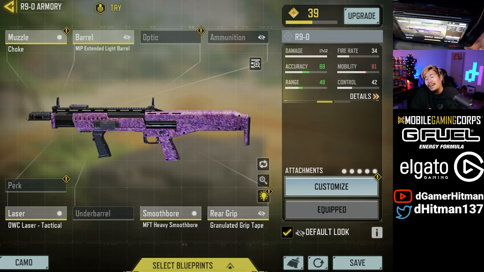Alright, so the R9 shotgun, in my opinion, is one of the most underrated shotguns. You don't see this used a lot in rank, but a lot of pro players, especially in the EU scene, have started using this. And I actually decided to use it in rank, but also I use it in the Trovo Streamer Showdown. We actually popped off with this.